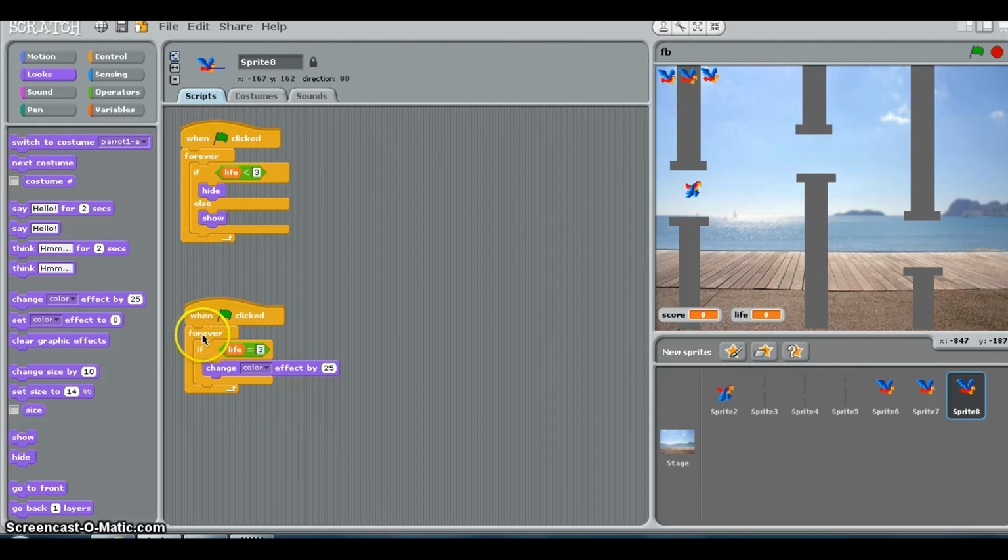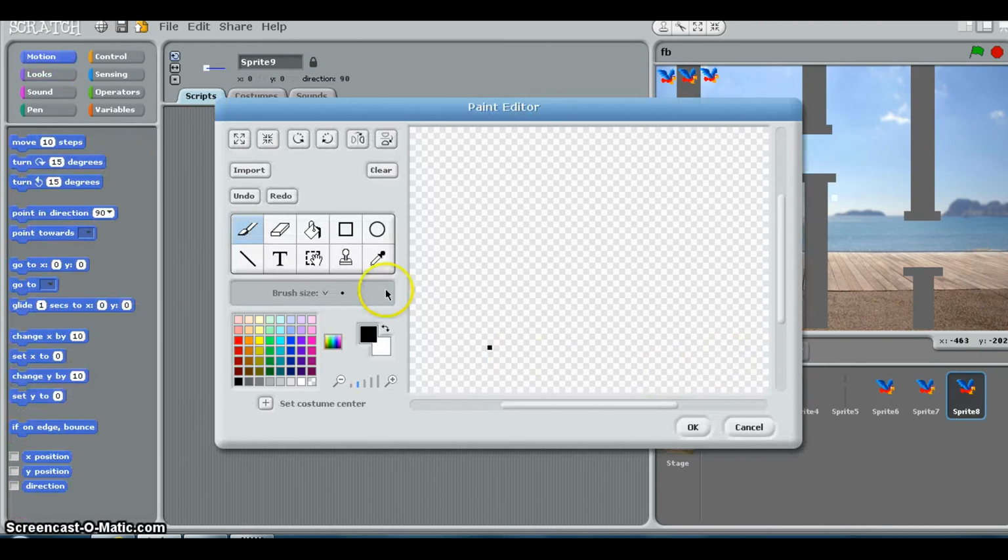What happens at the end of the game when you lose all the 3 lives? There should be a message popping up on your stage saying that the game is over. In order to do that, I'm going to create a new sprite, and I'm going to use a text tool.